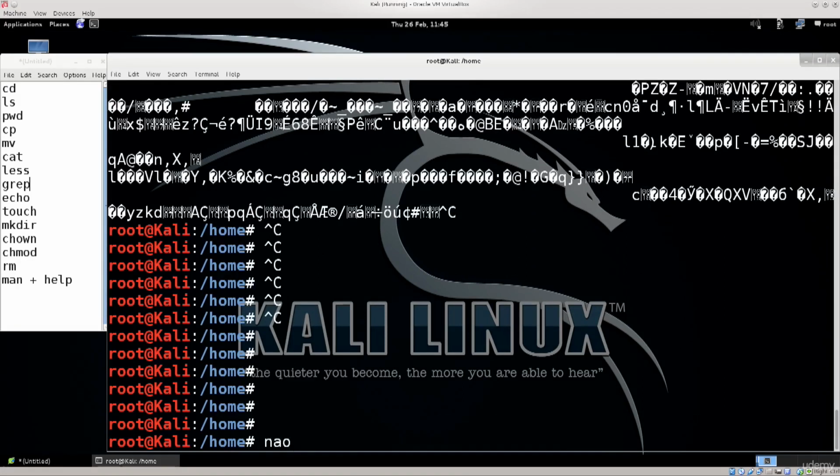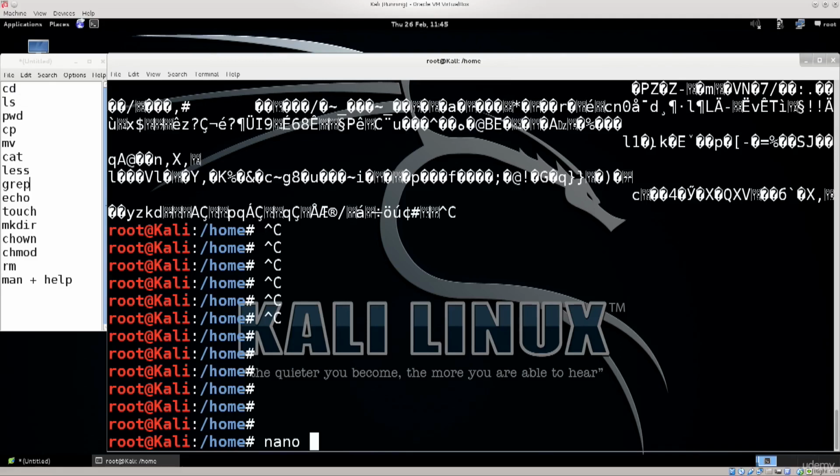So nano is my favorite text editor from the terminal. You will need to learn how to use terminal text editors because primarily you don't want to be switching back and forth between GUI text editors and working on something in a terminal. It's extremely time consuming, and plus here on Kali Linux you can actually edit things with root. However, if you are using some other distribution, most of the GUI text editors will not let you run them as root. You will get an error message. That can be a bit problematic. That's why you should always learn how to use terminal text editors.